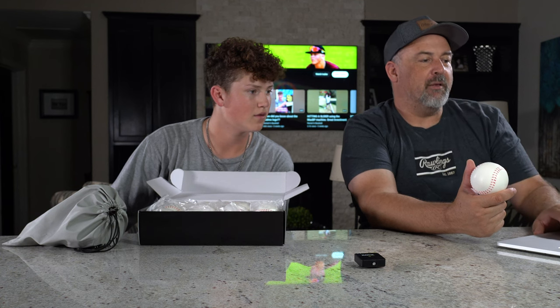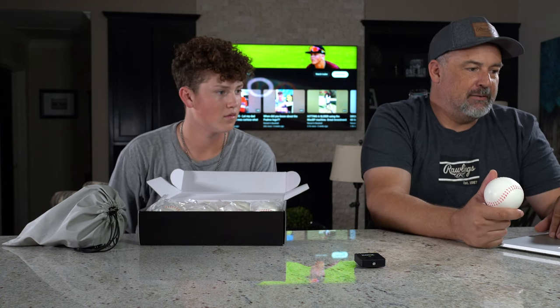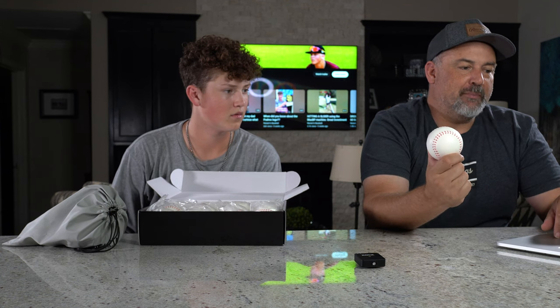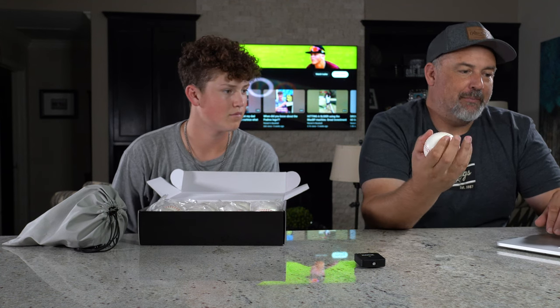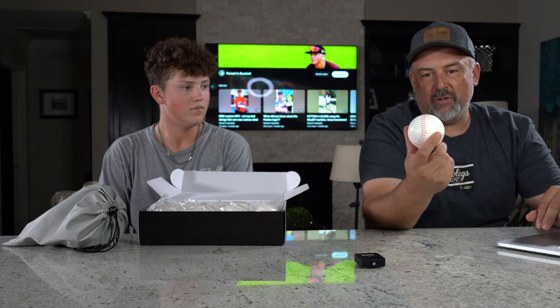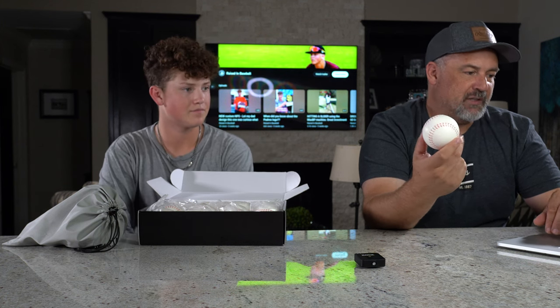So it says, here you go. Let's read the description. Similar flight out of the pitching machine as leather. Forgiving benefit of foam baseballs on the hands and bat. And painted seams give you a good visual for a realistic flight.